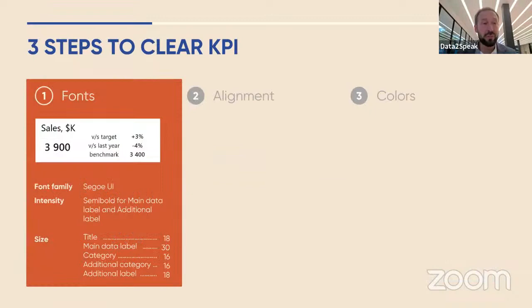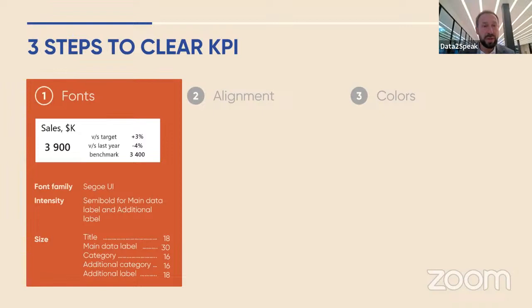And in general, I'll share the best practices I use for scorecards and KPI cards, and it works not only for my card, it works for any platform: Power BI, Microsoft Excel, PowerPoint, Tableau, Looker, whatever.